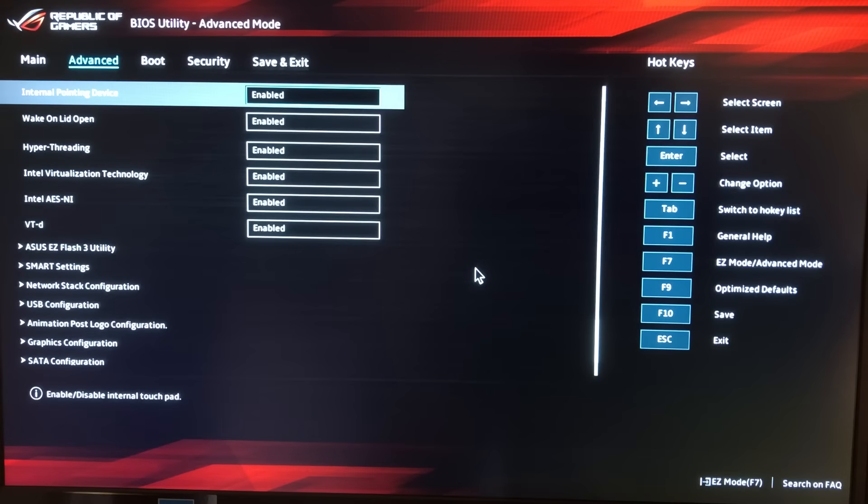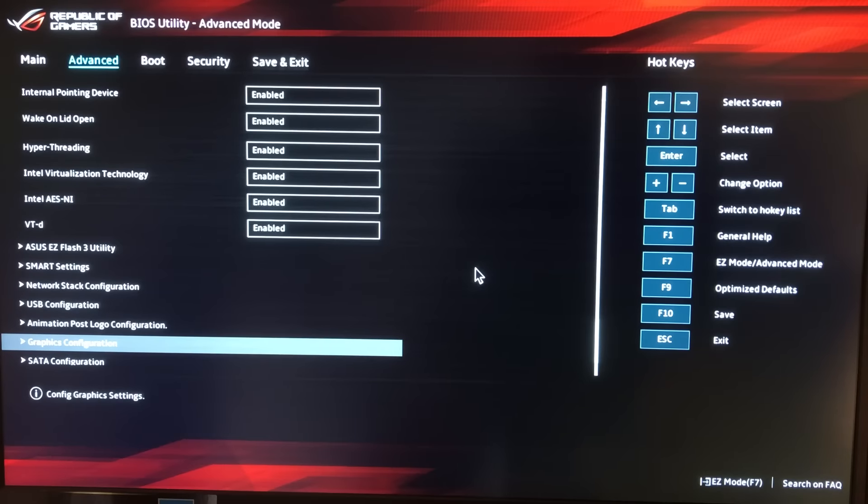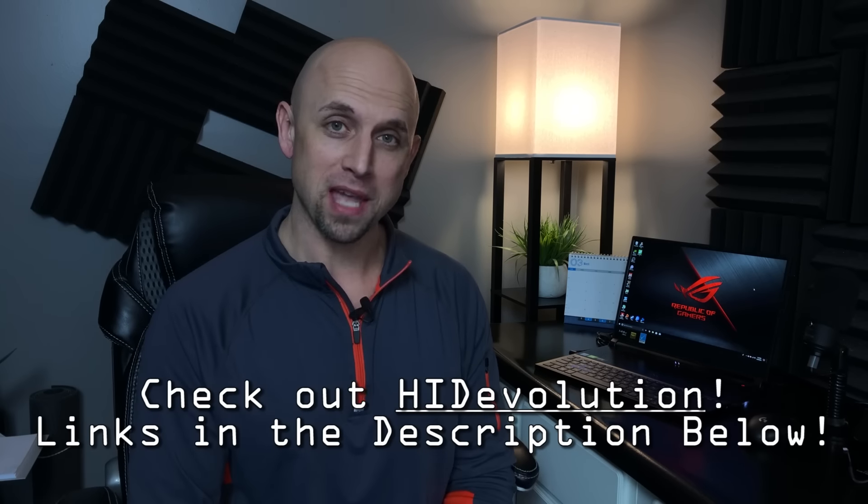Last but not least, the BIOS has a very modern aesthetic with standard settings — nothing out of place — however I do like the ability to disable hyperthreading just for fun. So there it is folks: the 2080 Max-Q inside the Zephyrus S, probably the smallest and most powerful gaming laptop on the market right now. The main shortcoming is ultimately the battery, with the rest of the shortcomings being due to the design itself — whether it's RAM upgrading, storage, or various other things. ASUS simply gave us the thinnest and most powerful gaming laptop possible, and it is built incredibly well. If you can handle the shortcomings and embrace the amazingness this thing has to offer, then perhaps this laptop is for you.